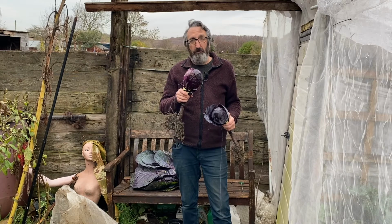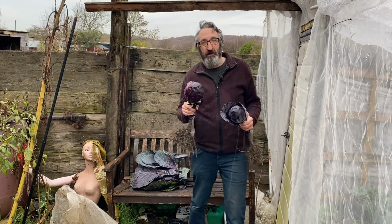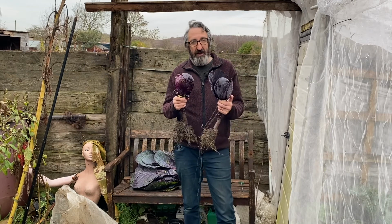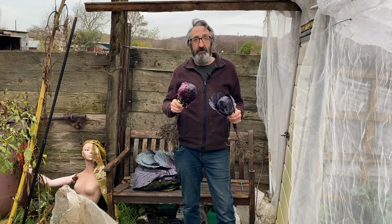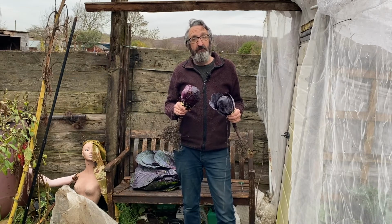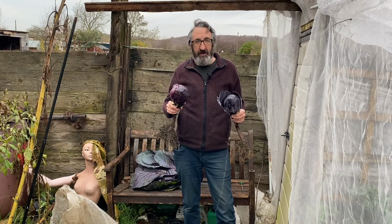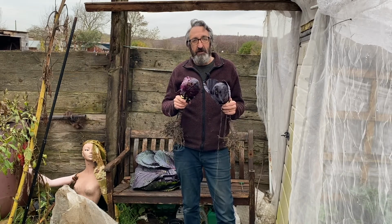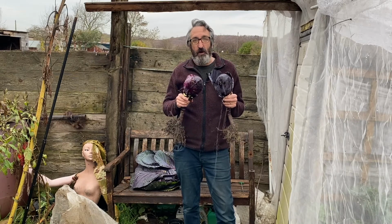You just chop them up into slices. Shredded, I think, is the posh terminology for it. So you shred your red cabbage up. You put them in a bowl or a colander and sprinkle liberally with salt and leave overnight, or for at least 2 to 3 hours if you don't want to do it overnight. The salt works its magic on the red cabbage, and then the next day, wash them off.